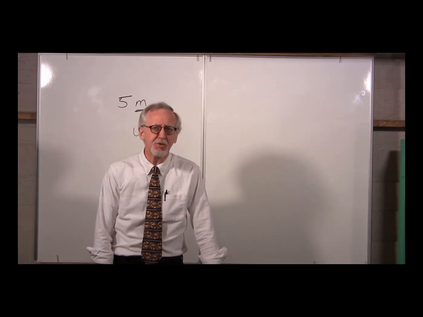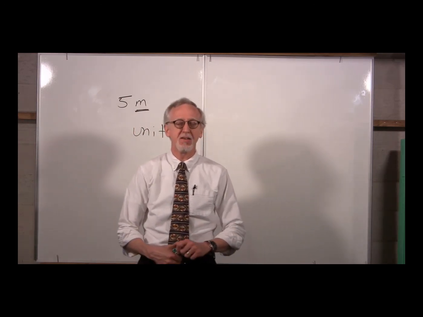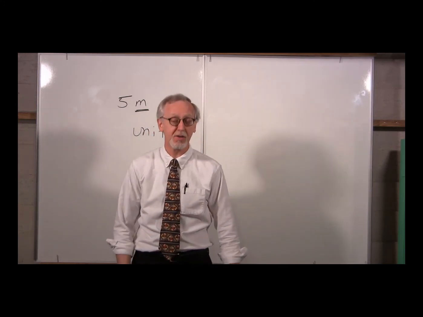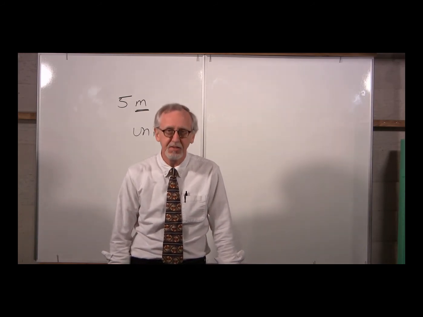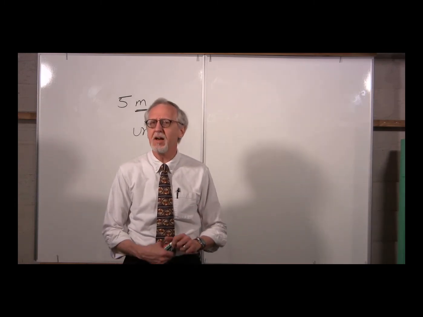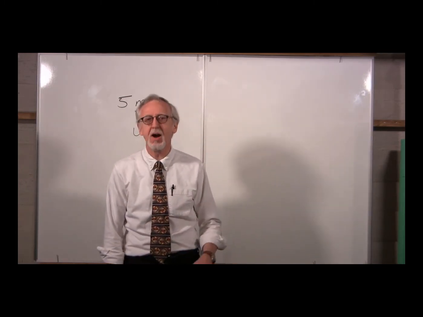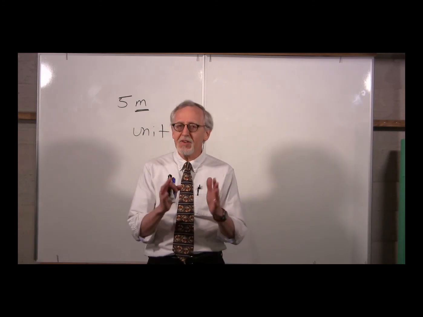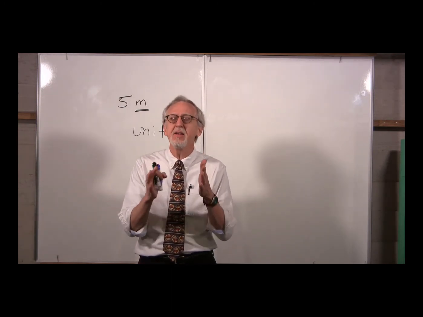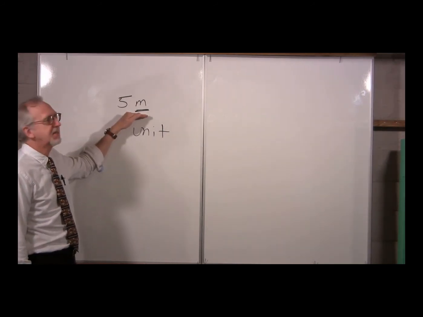An example that I like to use in my class is if you were to go to a restaurant, one of those restaurants that has hamburgers and french fries and things like that. And you go up to the counter and the person at the counter says, hello, how can I help you? And you say, oh, I would like 5, please. I mean, what? What does that mean? It doesn't mean anything. The person at the counter would have no idea what you're talking about. Are you talking about 5 hamburgers or 5 orders of french fries or 5 drinks or what? You have to have some word that goes along with the number to say what kind of quantity you're talking about. In this case, if we're talking about a distance, we need some unit of distance.